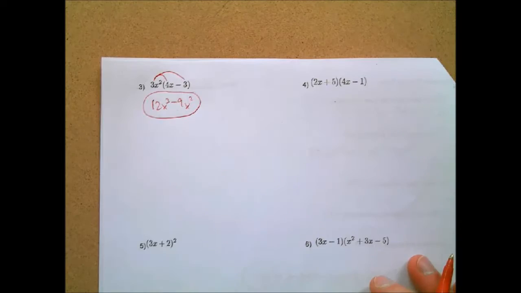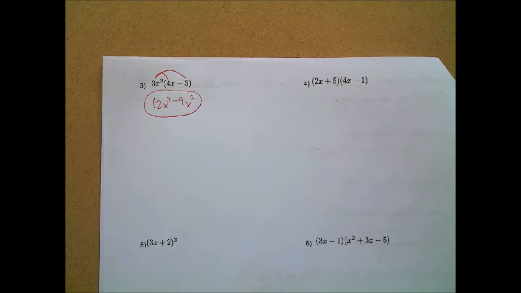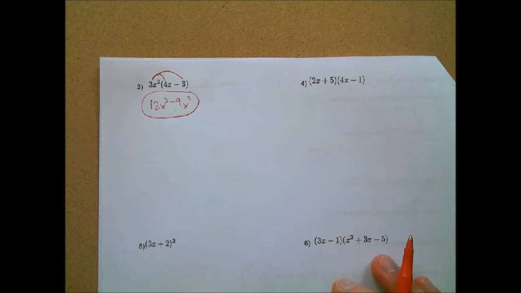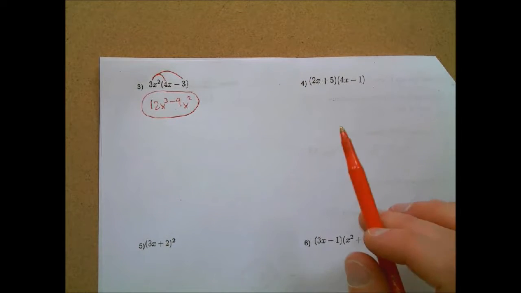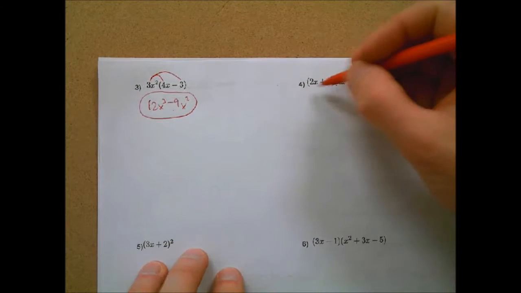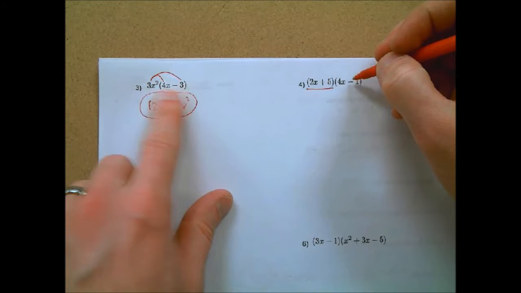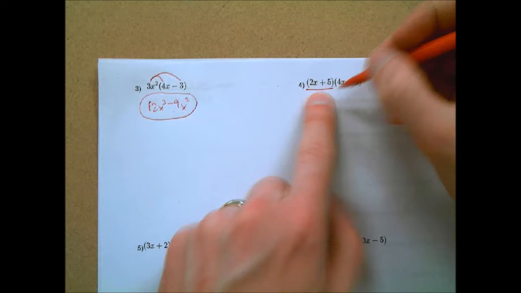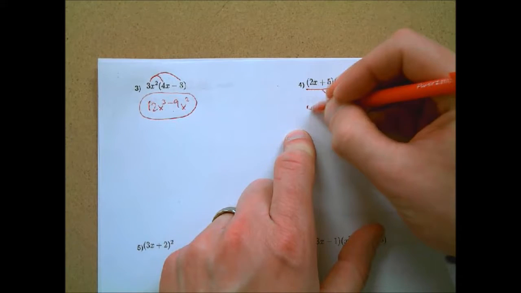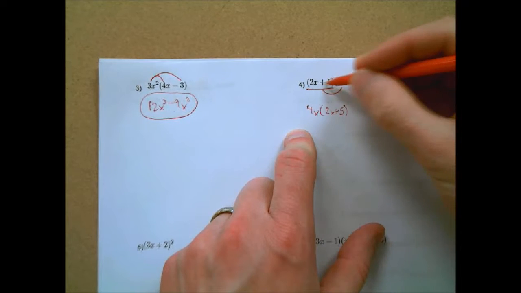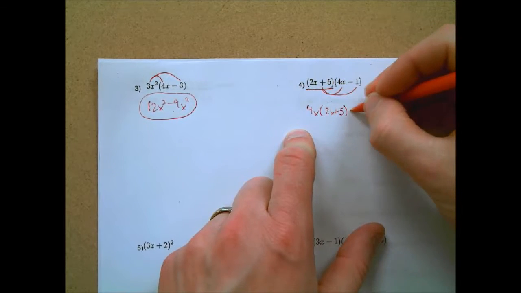Number 4, okay, Mark, what's the operation we're supposed to do here? Add, or no, multiply. Yeah, multiply because they're next to each other. That's right. Okay? Mark again, we have 2x plus 5 in front of the parentheses here. So just like the 3x squared was in front of the parentheses and we distributed it, we're going to take that 2x plus 5, Mark, and multiply it with a 4x. So we get 4x times 2x plus 5. And then the 2x plus 5 will also multiply to the minus 1. So it'll be minus 1 times 2x plus 5.